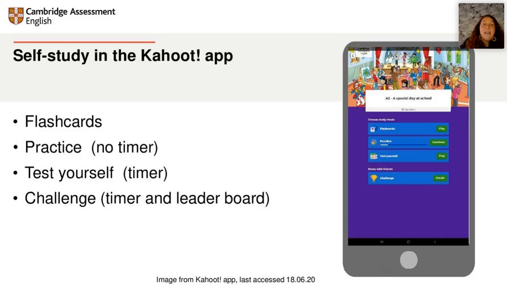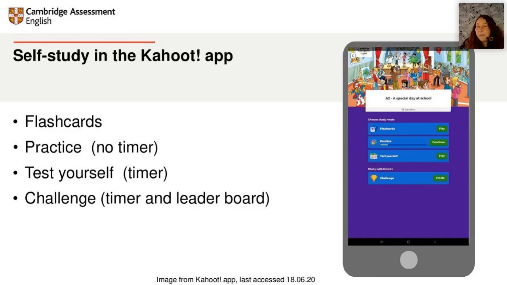This is great if you want your learners to work independently at their own pace. And in self-study, learners use the questions as flashcards, practice without a timer, test themselves against a timer, and can also set their own challenge to play against other learners. So there's a bit of a social element there as well.